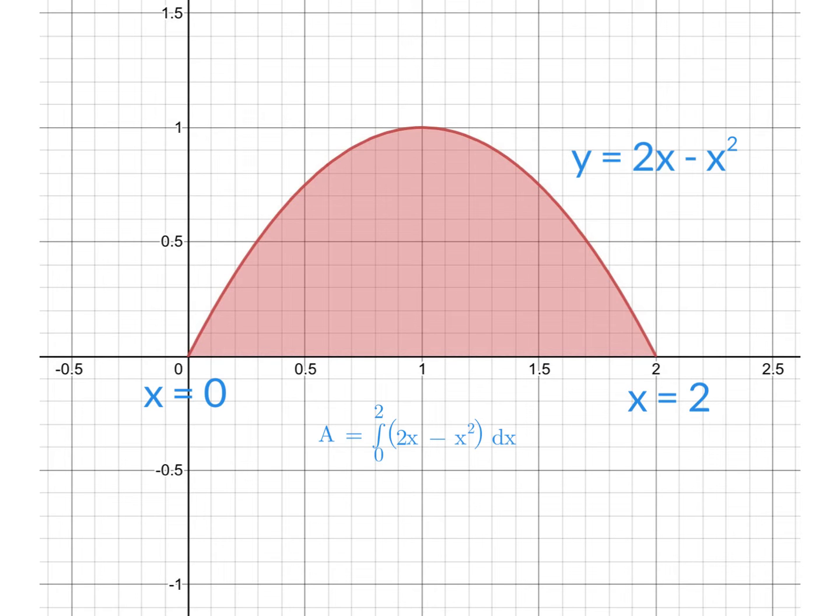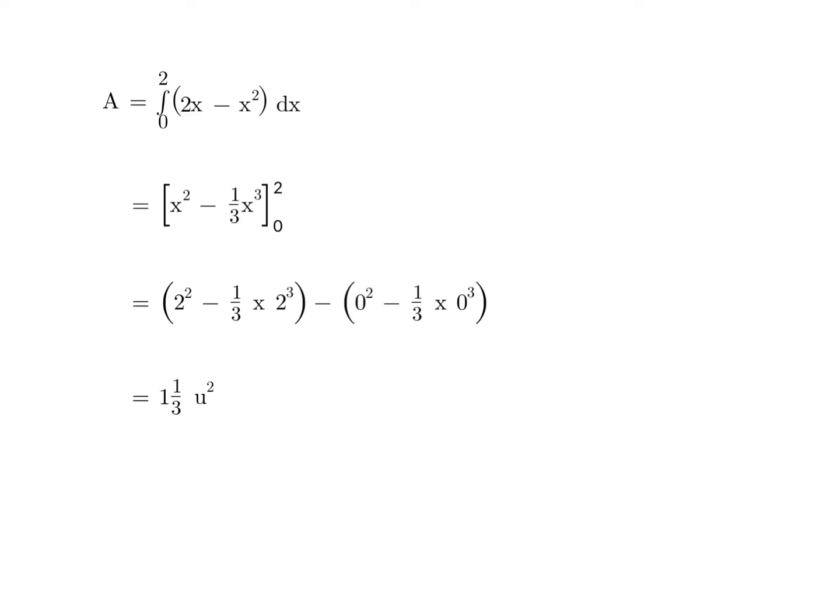So here's our parabola. Concave down, remember it passed through 0 and 2 for x equals 0 and 2. Note that those two values become my integral. So it's the integral from 0 to 2 of the graph, which was 2x minus x squared. Now we're going to use an integral. Notice that this area is above the x-axis. So our answer is going to be positive in the end anyway.